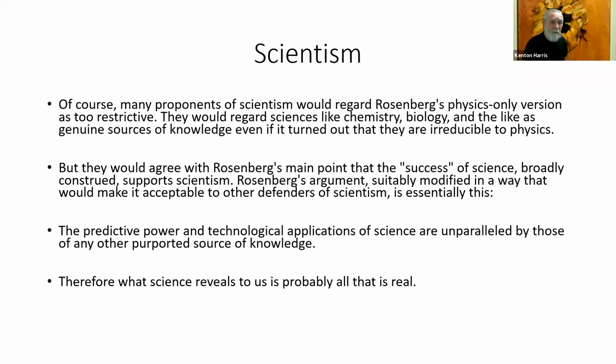Of course, many proponents of scientism would regard Rosenberg's physics-only version as too restrictive. They would regard sciences like chemistry, biology, and the like as also genuine sources of knowledge, even if it turned out that they're irreducible to physics. So one ideal is that you could get biology talk to reduce to physics talk.